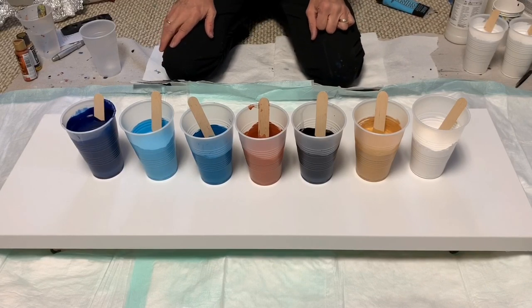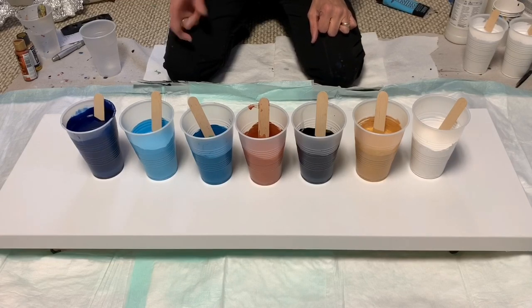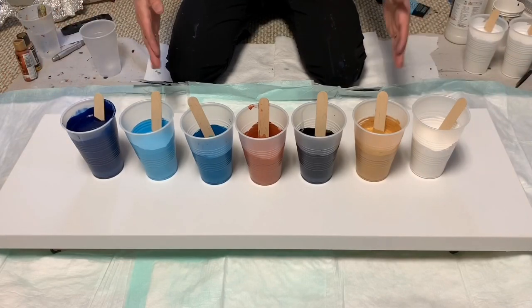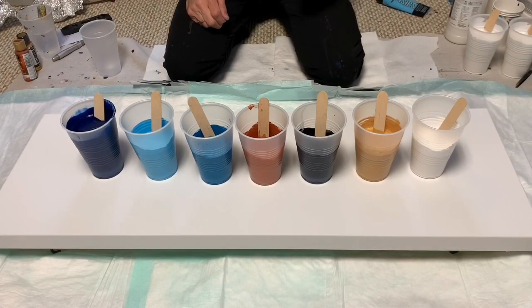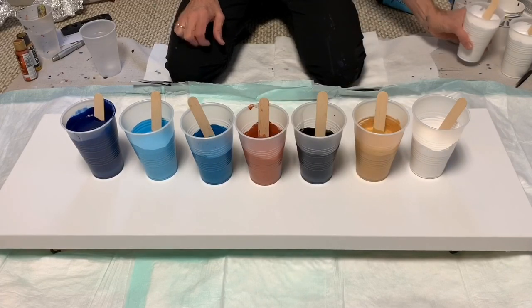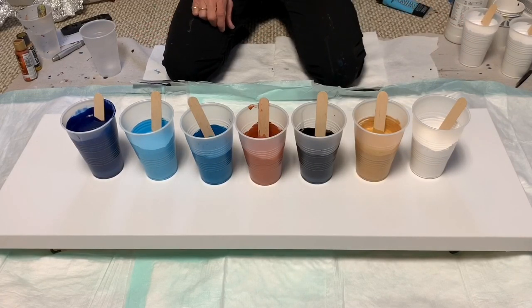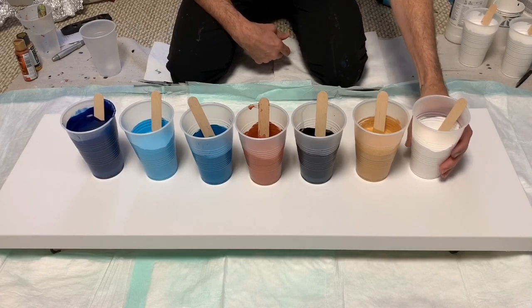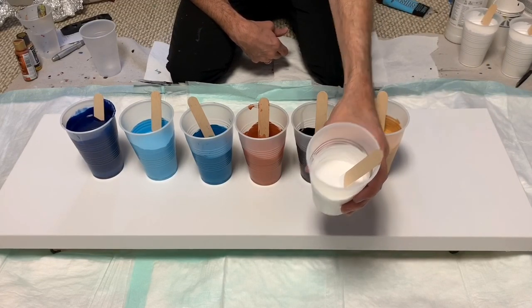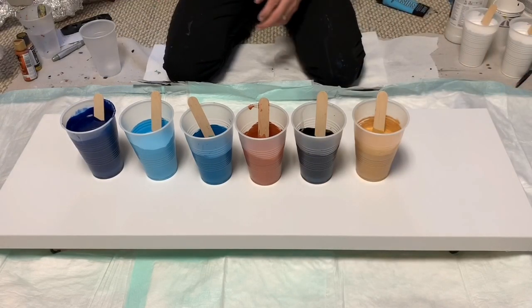So I'm gonna do a 2-cup flip cup, and I'm going to try to do the ends with Artist Loft white, some negative space, and then kind of have some of the design in the middle. So I'm going to do a sandwich pour, and I'm going to start with the Artist Loft acrylic flow white.